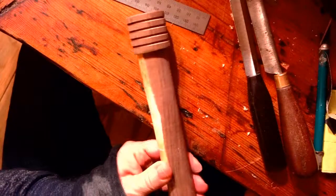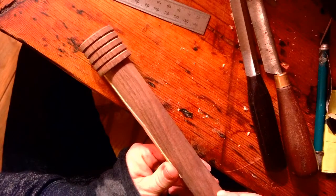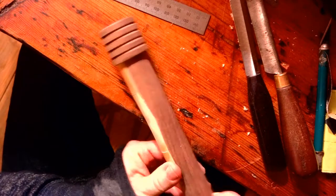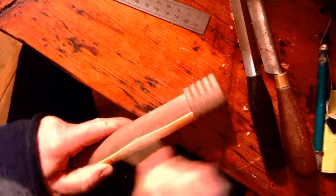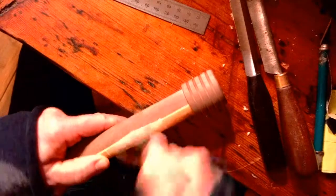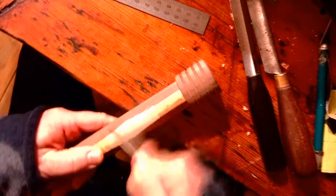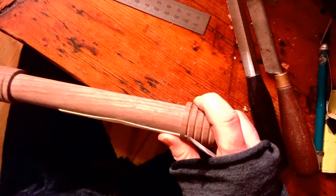So I'm just taking down, see if we can rotate it so you can possibly see it. You can definitely see the outline of the profile, but I'm taking the rough parts down fairly vigorously. Then I'll go back in with my knife and then the sandpaper. So I do a lot of checking.